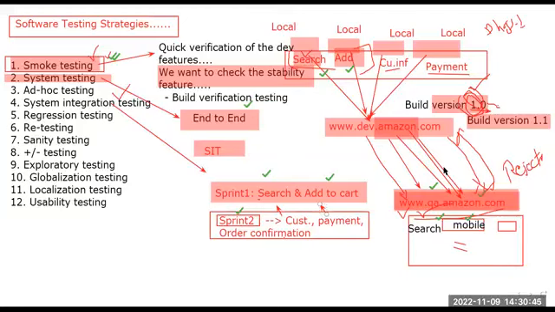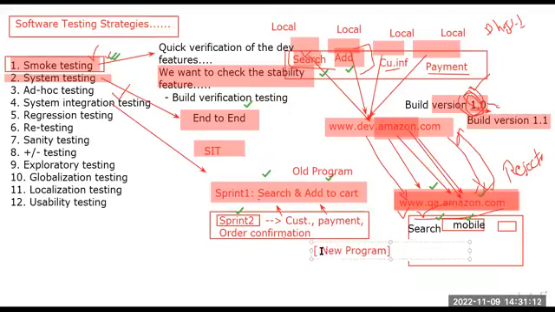Okay, so can I say it like this? This is my old program, which is search and add to cart. Now that I'm in sprint two, I will say that this is my old program. Correct, guys? And in sprint two we are developing new features, which means a new program will be there, for these three features.